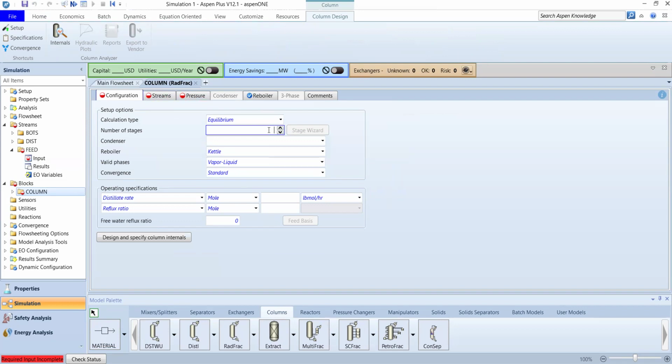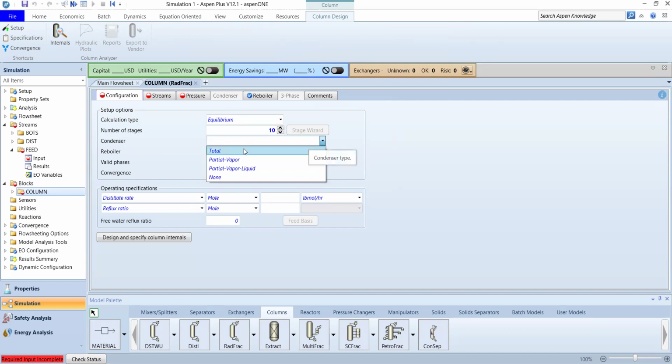So typically it's good to start with about 10 stages. In your senior design, you're usually going to be limited to no more than 40 stages unless you're under special conditions. And the reason for this is just that you can always add more stages and get better separation from your column. But as you add more stages, your column's going to get taller and taller, and it's going to get bigger and bigger, and thus more expensive. So your first section of senior design is going to be making everything work. Your second section is going to be making everything cheap. So that's one of the limitations that you're going to be placed on.